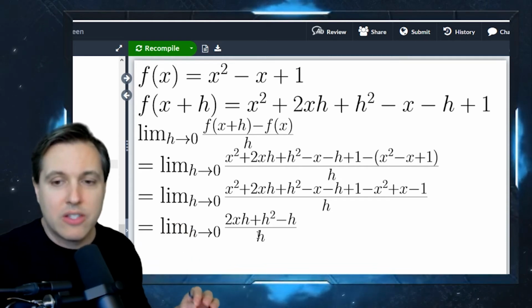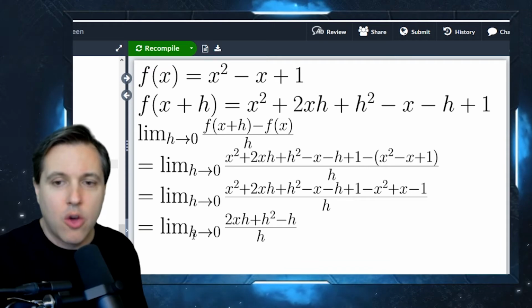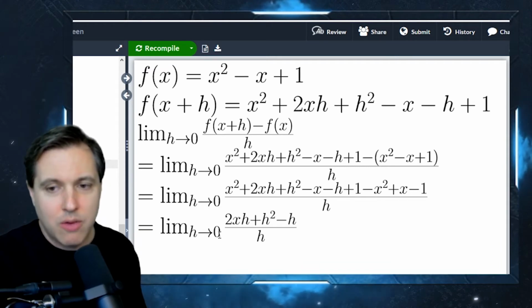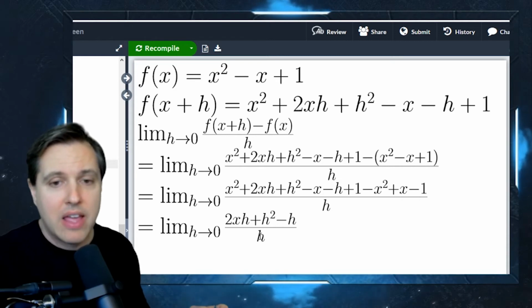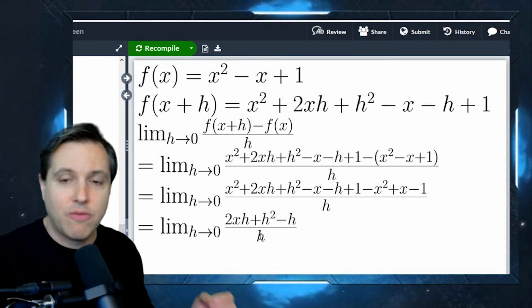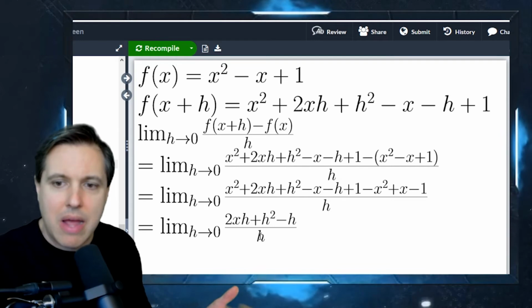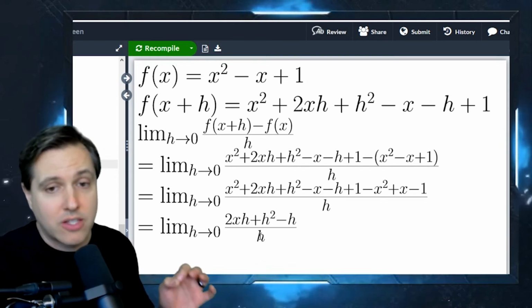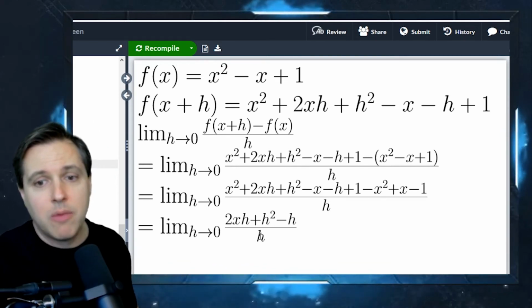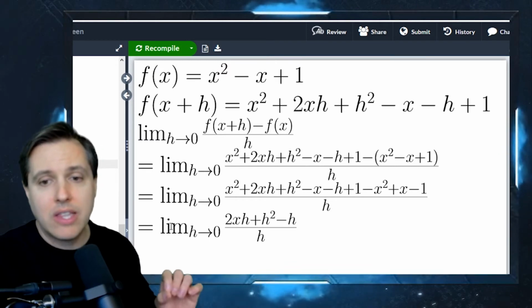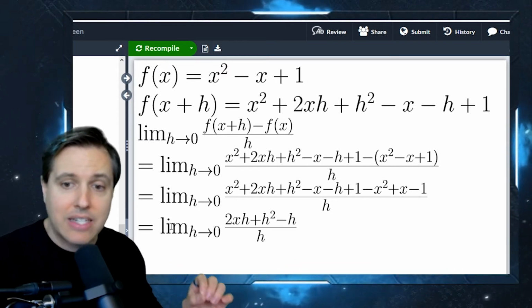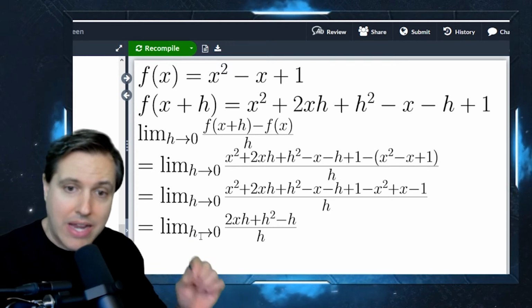So the nuance is we have to be careful, because you go, wait a minute, if my h's are going to 0 and I divide the top and bottom by h in order to simplify, then aren't I in effect dividing by 0? And that's not allowed in mathematics, right? You have to be careful. That's one of the ways we've defined the limit. The limit, remember when we looked at our limits, we don't care in the limit what's actually happening at h equals 0, like right at the point.